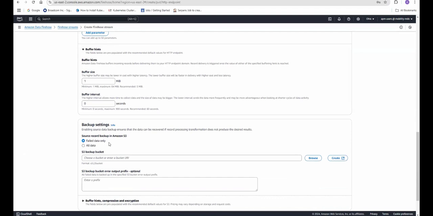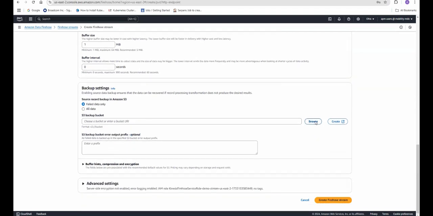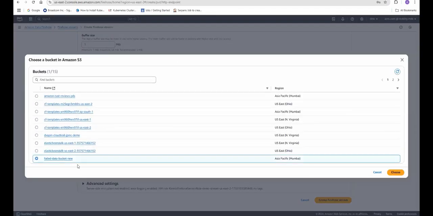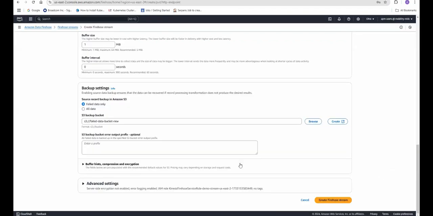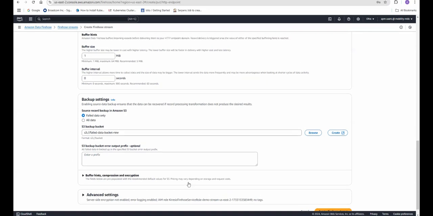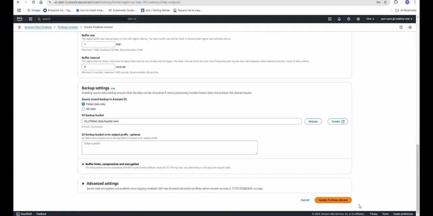So here we can select the option failed data only, and then select a bucket. We can create a dedicated bucket for the failed data to be stored. We can select that as per the requirement here, keep the rest of the settings as default, and then click on create Firehose stream.